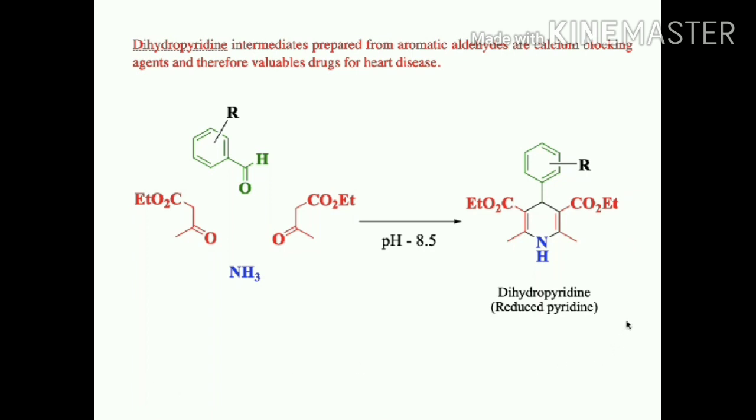So why Hantzsch pyridine synthesis is still used is because of this reason only, since we are going to get a very good drug molecule for the treatment of heart disease. So this is regarding the synthesis by Hantzsch pyridine. So this is regarding the synthesis of pyridine via a multi-component reaction.